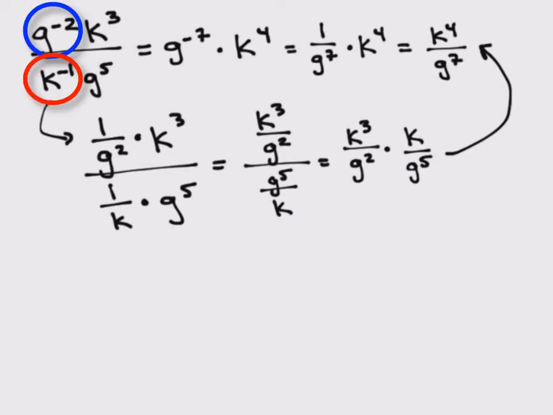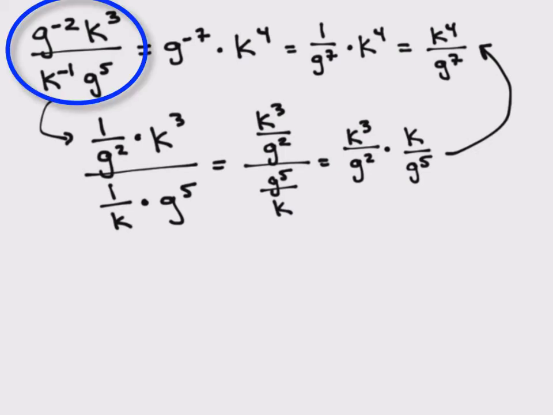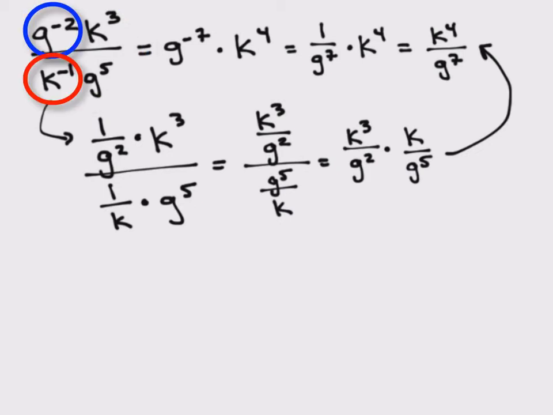But what I want to point out again is note that in our original example, we had two terms with negative exponents. The g to the negative second turned into a g to the positive second, but it had migrated from the numerator to the denominator. The k to the negative first migrated from the denominator to the numerator and became a k to the positive first. It appears that when we're multiplying all of our terms in the numerator and denominator of a fraction, wherever we have a base with a negative exponent, that term simply moves from the numerator to the denominator, or denominator to the numerator, but this time with a positive exponent.